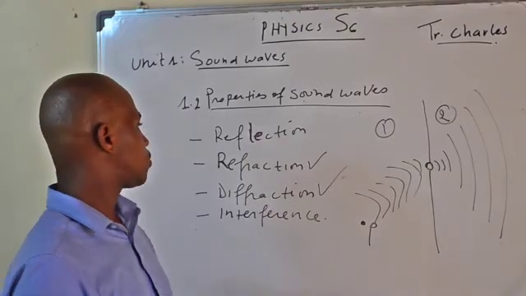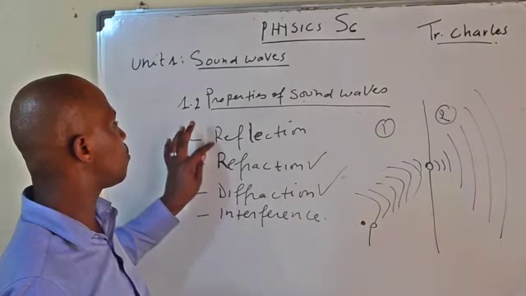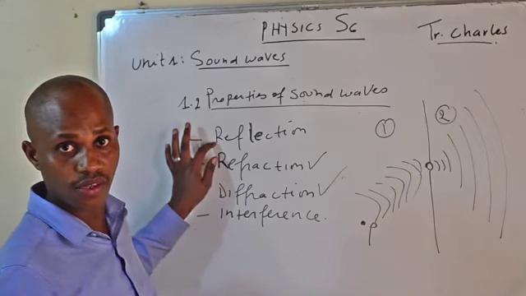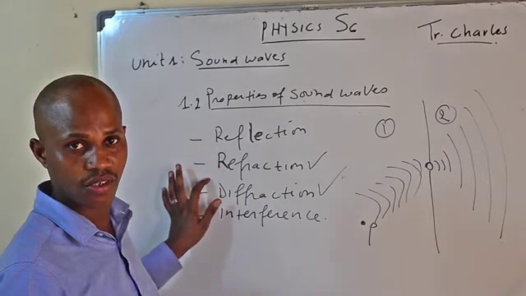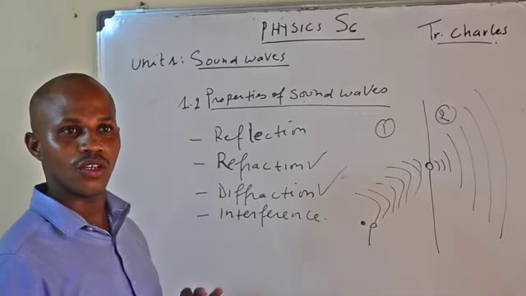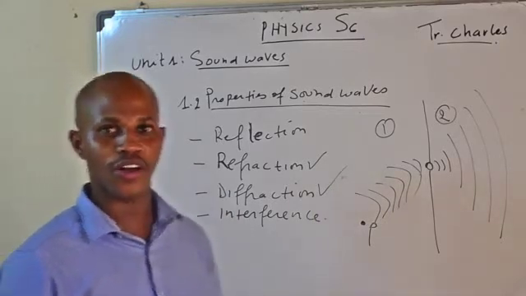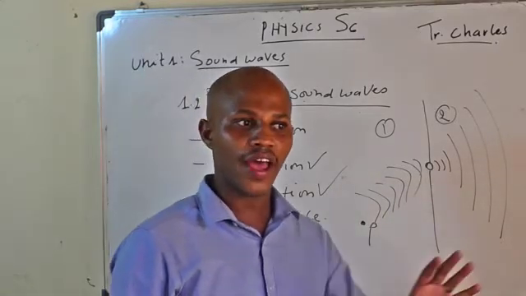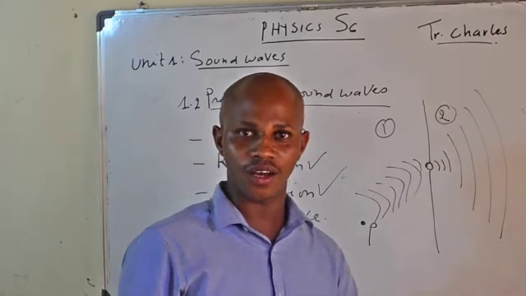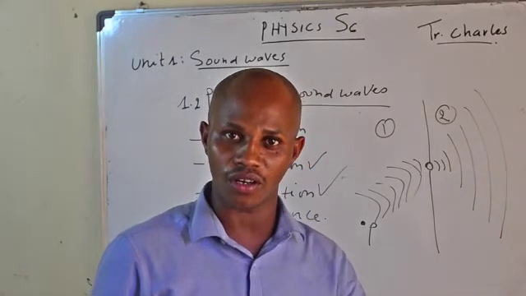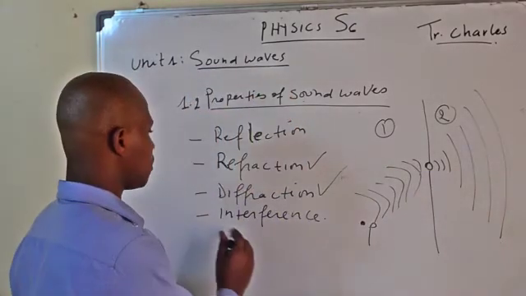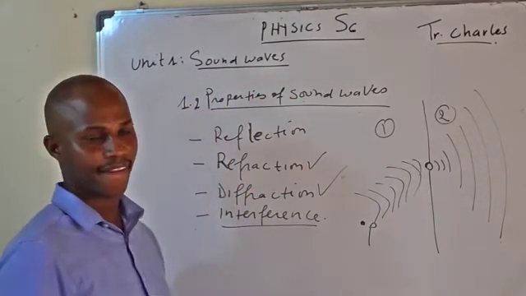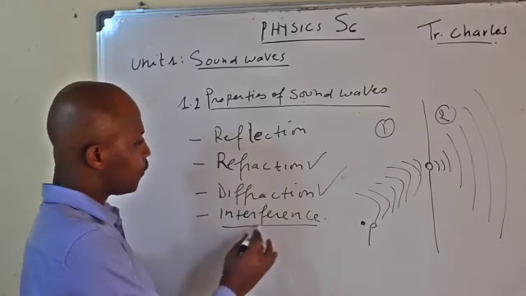Diffraction. So far we understood what is reflection of sound waves, what is refraction of sound waves, and what is diffraction of sound waves. Now, you have an interest in understanding. If I understand at least three, what if I can understand the fourth one? Very wonderful. This is interference.